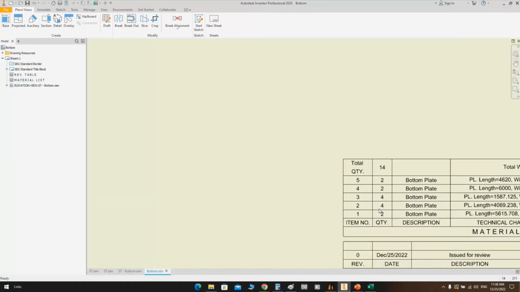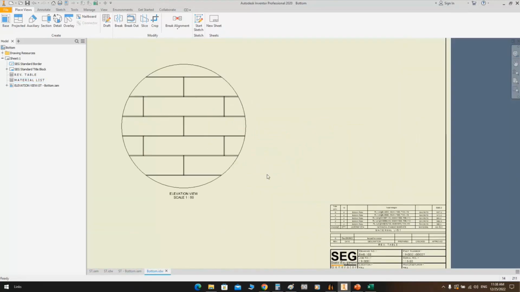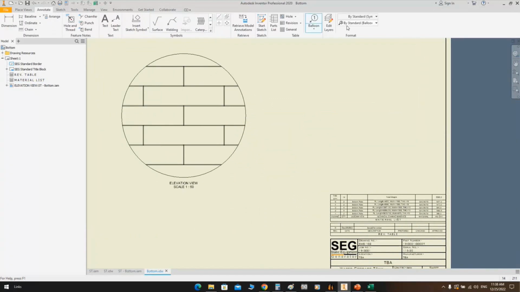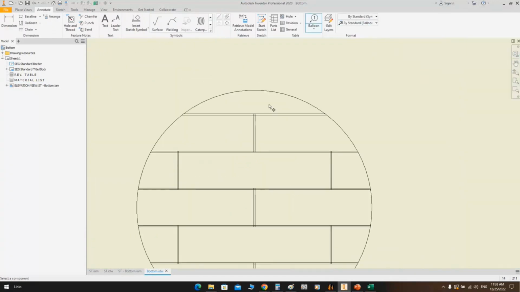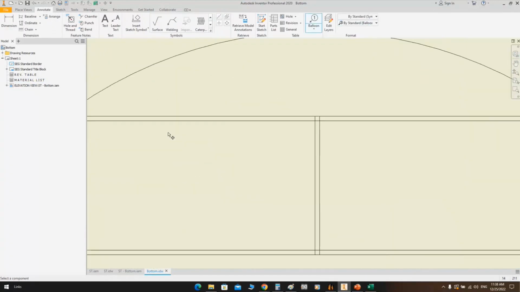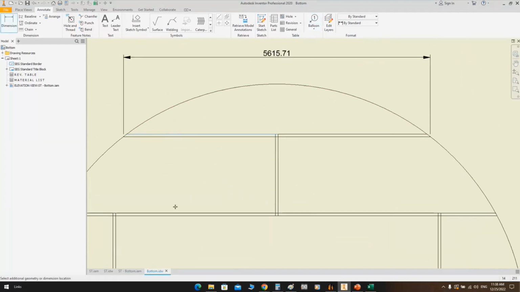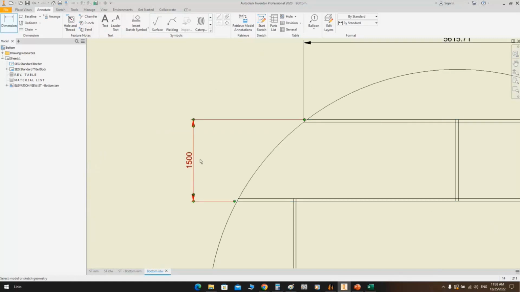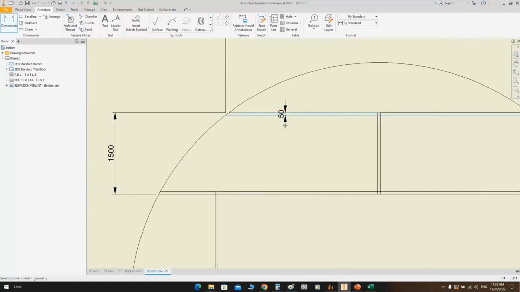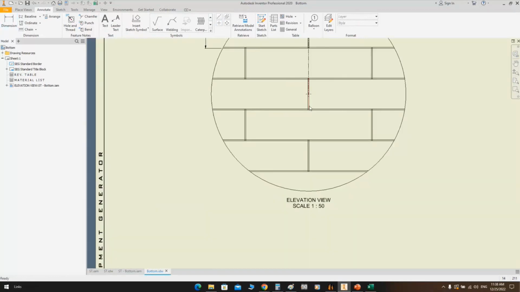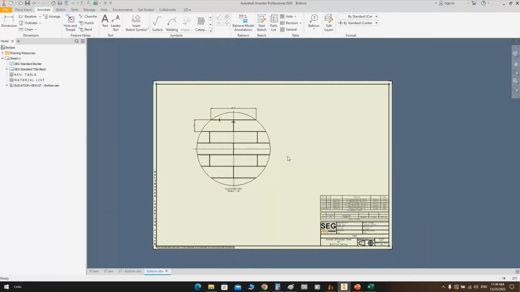If you select a balloon for each one. Let's measure the dimensions here. So that's the bottom, and that's that plate, and here's the overlap of the plates. Here, let's add a center line. Let's change the scale a little bit.